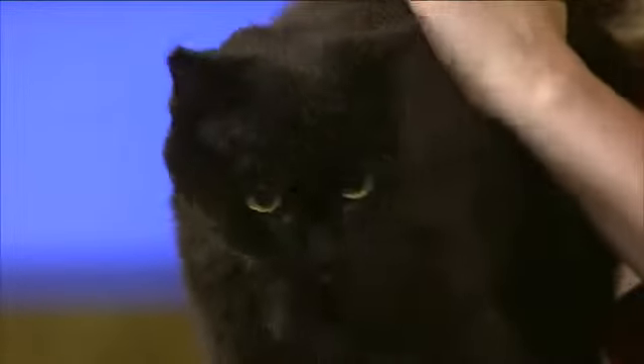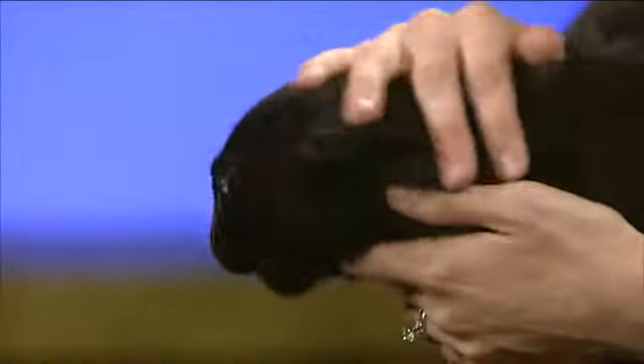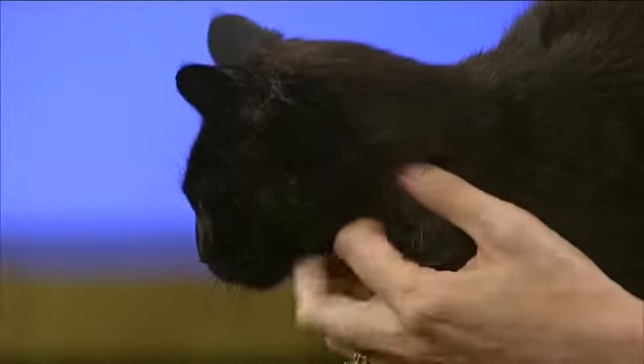If you do notice a sign like that, that can mean a lot of different things — increased water intake happens in diabetic cats, things like that. So you want to take your cat to your vet. Get a basic blood panel done, because this type of disease will show up very nicely on blood work. This is one reason that we want to check blood work periodically — once a year, twice a year in older animals — because we will pick up kidney disease long before they show any clinical signs.